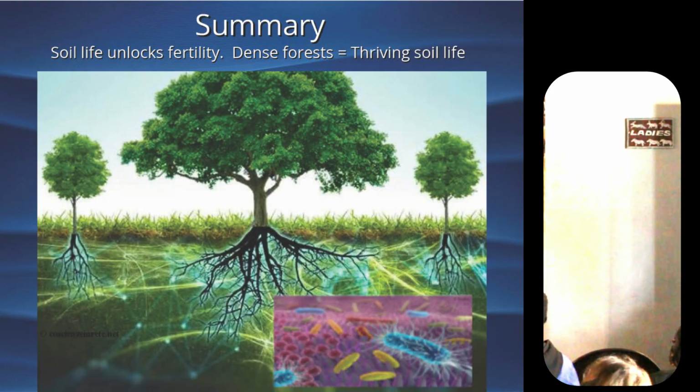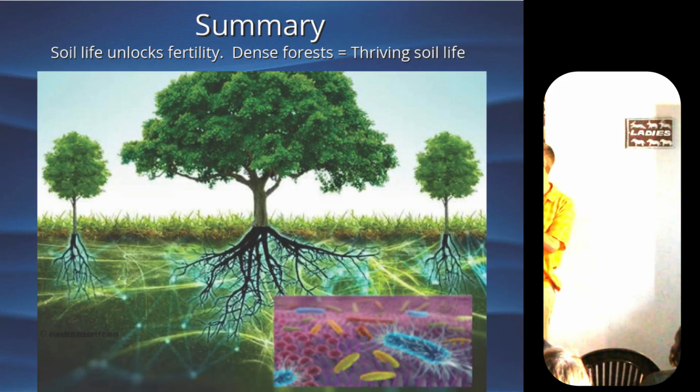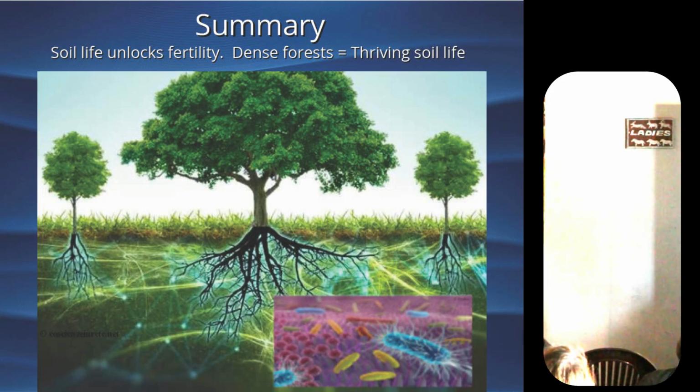So we're almost done with the lecture. I just want to summarize this again, what we went through, especially for people who missed it. All soil has the potential to be fertile, and it's microlife that unlocks that fertility. And a dense forest creates the environment that microlife needs. So that's one important thing. And then the 3 keys, or the 3 C's, are the principles that we use to create that dense forest. What are those 3 C's? Cultivate, cut, cover. Okay.